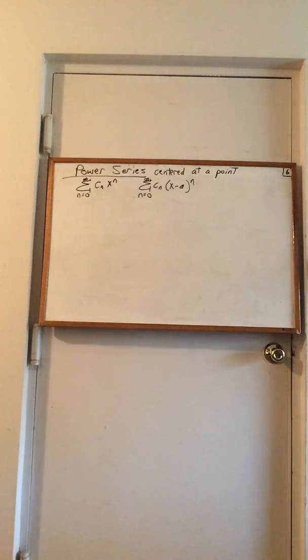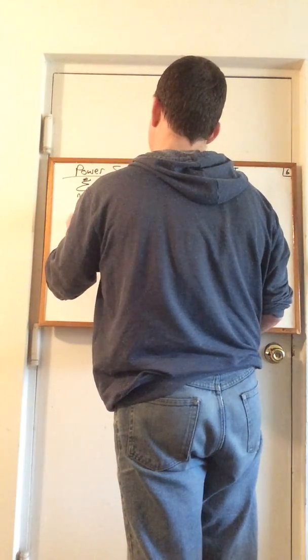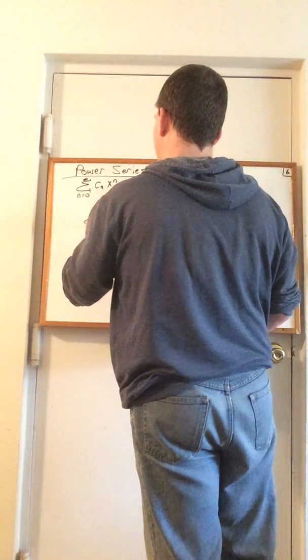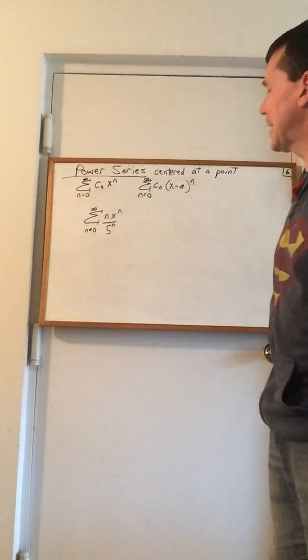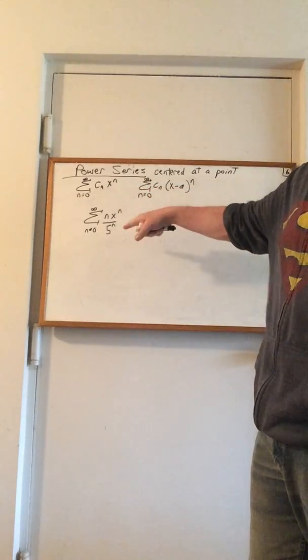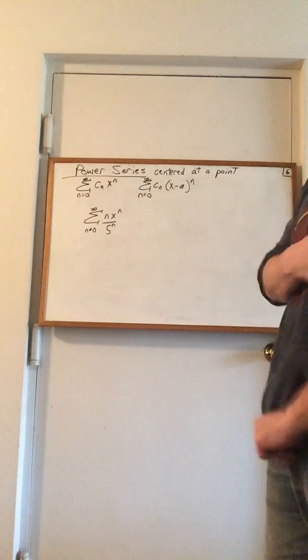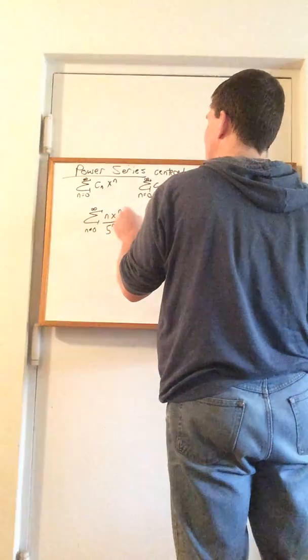So, for the sake of argument, since we've spent so much time talking about convergence and divergence, suppose I have this one. The series from n equals 0 to infinity of n x to the n over 5 to the n. That's a series. I want to know if it converges or diverges. Well, we can run all the different tests we want, but the test we're actually going to use for these power series, and it will work for all power series that we're going to look at for now, is just the ratio test. So, throw this into the ratio test, and let's see.